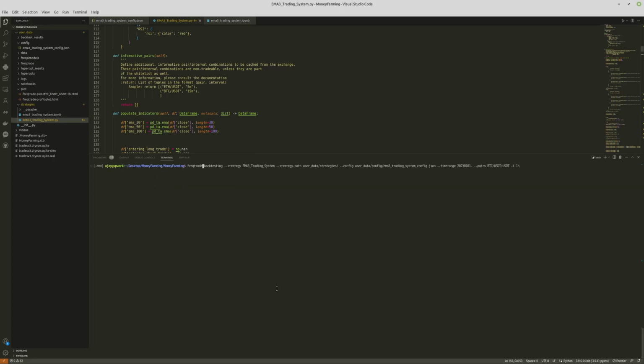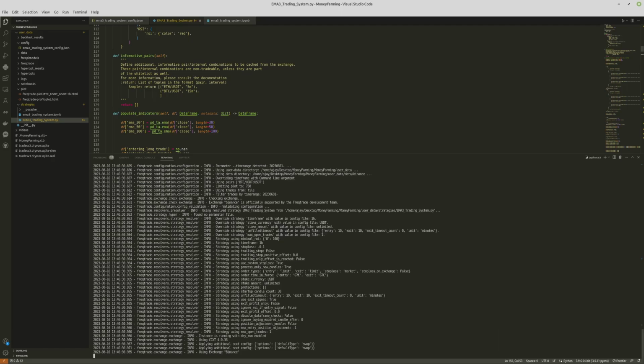Okay, so let's plot the data frame, and I want to plot from June 1st till now, and we'll see some trades, what was going on there.